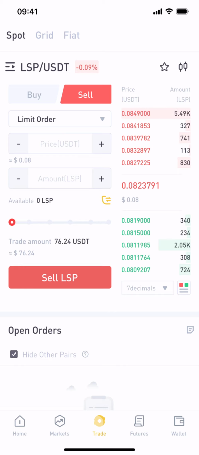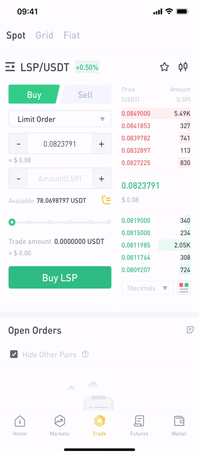So if we were to flip over to buy now, I've got this available balance of the 76 that I just traded, and a couple that I had in there is $78. I hope you can see that underneath where it says amount, LSP in the box that's open. We can see how much I have. Now I'm going to buy some. So let's just pretend I've sent my USDT in, and now I want to buy some LSP.